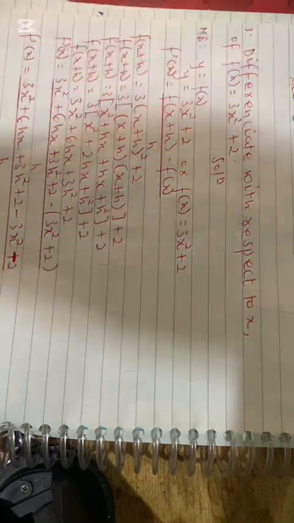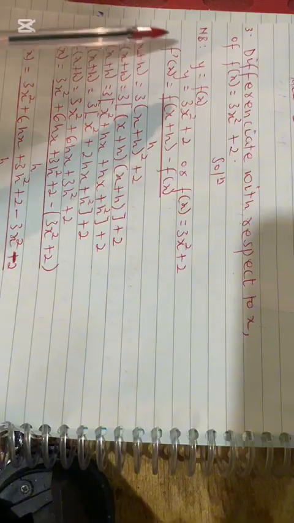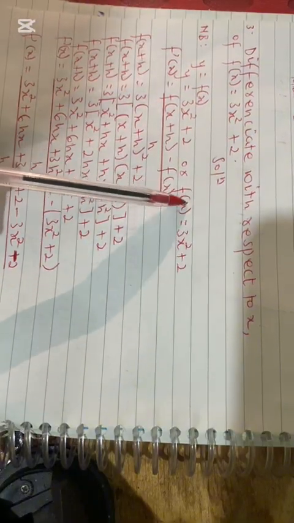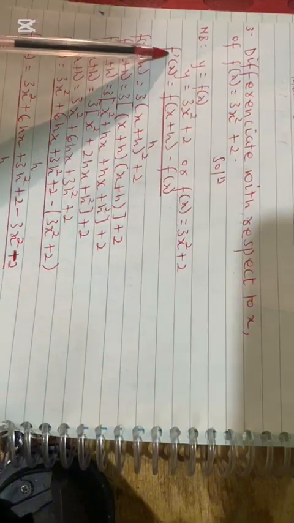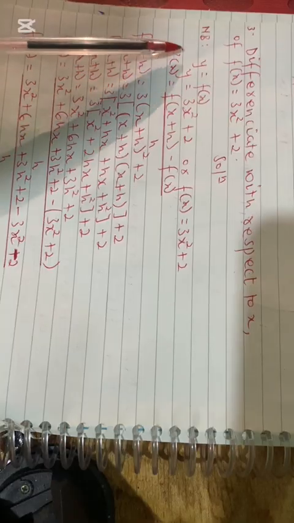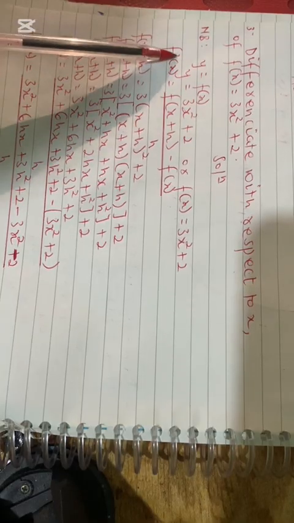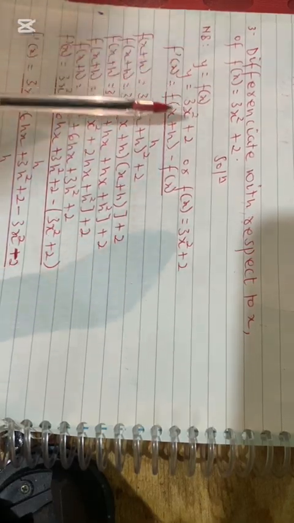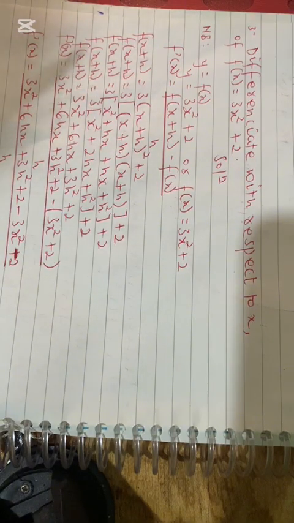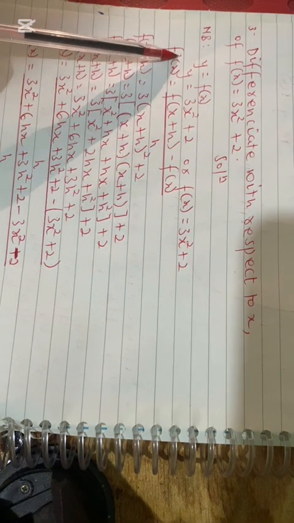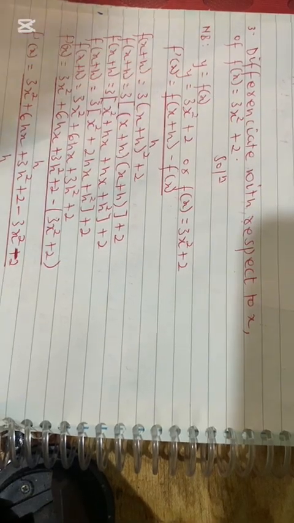So now let's write our formula. You see here, because we are using f of x, we can't say dy dx. So another way to write dy dx is f prime of x. You see, f prime of x is the same thing as dy dx. Nothing has changed. The same formula, the same steps. Just like here, they are using f prime of x, which is the same as dy dx.